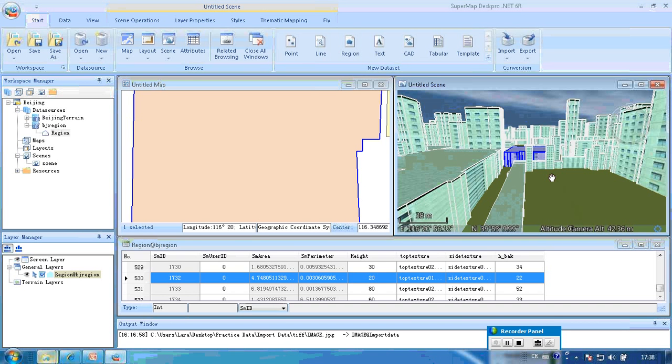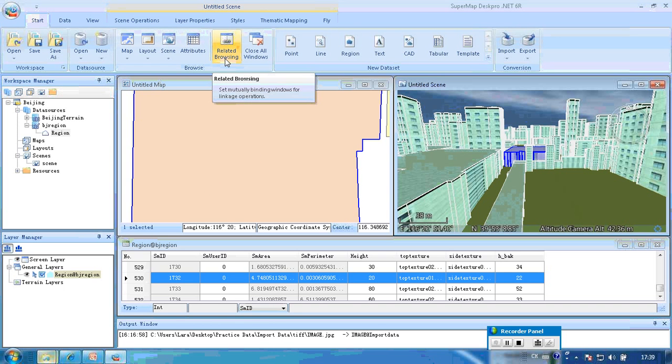You will find if you do any operations, for example, if you select any record in one window, you can find the corresponding records are highlighted in the other windows. So it is a function about related browsing.